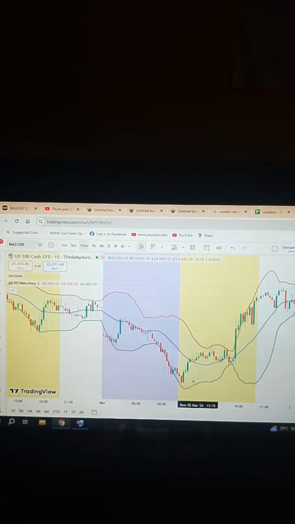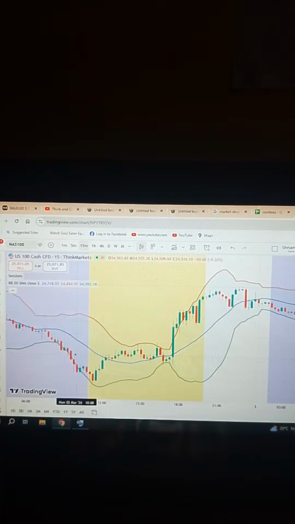Then, boom, you can see here the market touched the lower band. Then you remember, oh, now I am looking for a buy. See what happened? Then, boom, the market closed above the middle line. Then stop loss below here, then target 1 to 2, and you close the story like that.